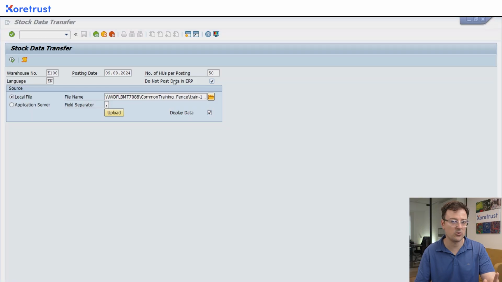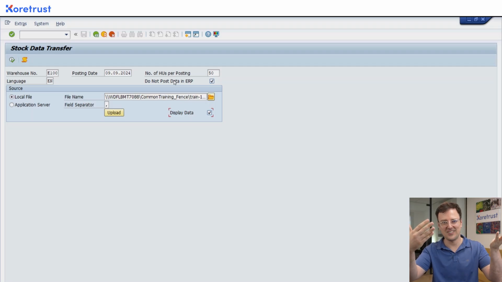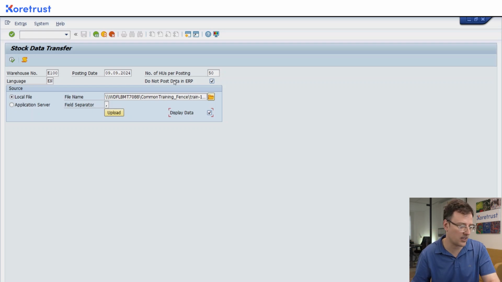In my previous video I told you it's possible to select whether you want, once you upload the stock in EWM, to directly have the upload in ERP as well or not. And typically you want to do both because you want the two to always be in sync. Okay, so do not post data in ERP is ticked. I actually want to post data in ERP, so I'm going to untick it. So we should see the posting in ERP as well.